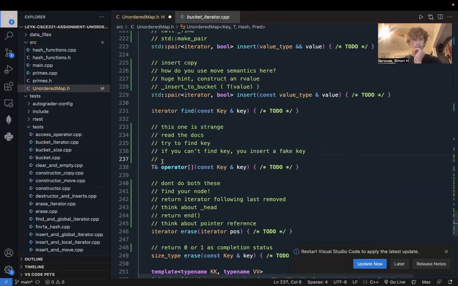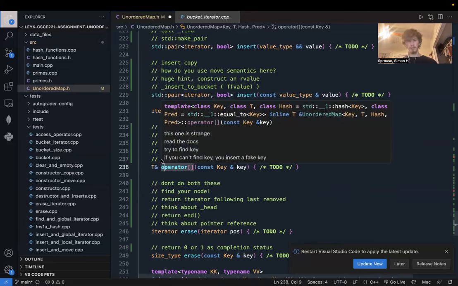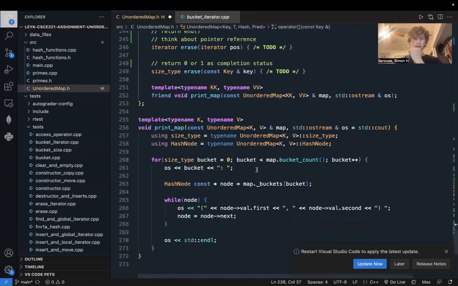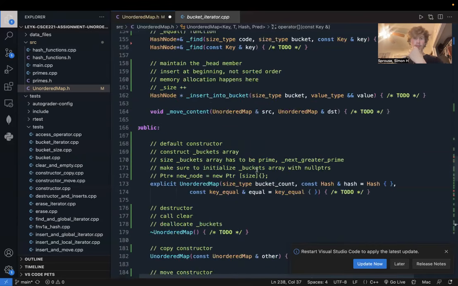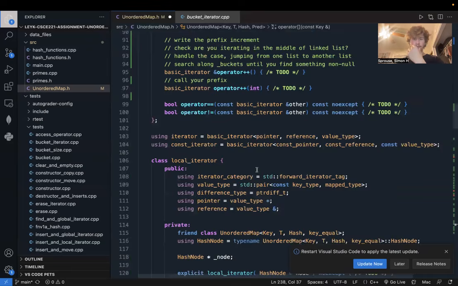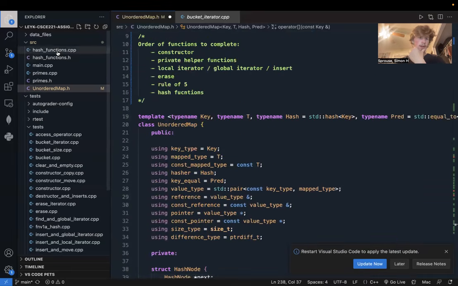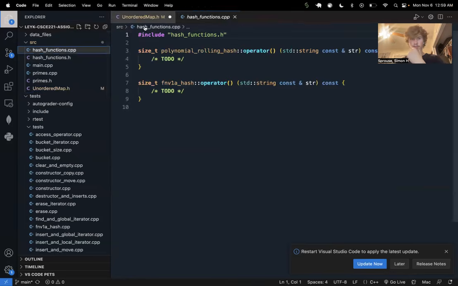And then also notice this return type here is T, which is, as we said, the value of the key value pair. So return value dot second, or slash T, however you want to think about this. And I think that about covers it. And then for your hash functions, this should be a breeze. This is really trivial.